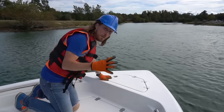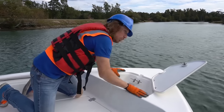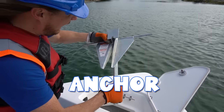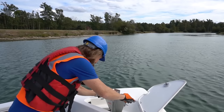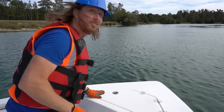This is called the bow of the boat, the front of the boat. And right in this compartment, it's really, really cool. This is the anchor. How cool is that? And of course, we toss it over so we won't move and we'll stay put. Oh, that's awesome, right? So I'll slide that back down in there. Yep. And it's all set. That's awesome.